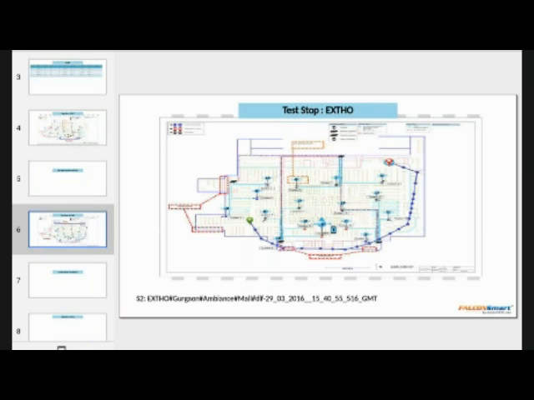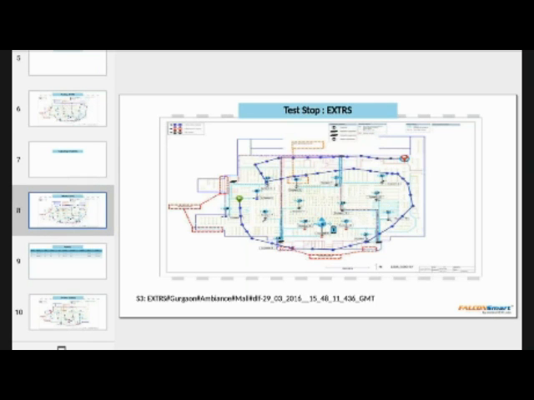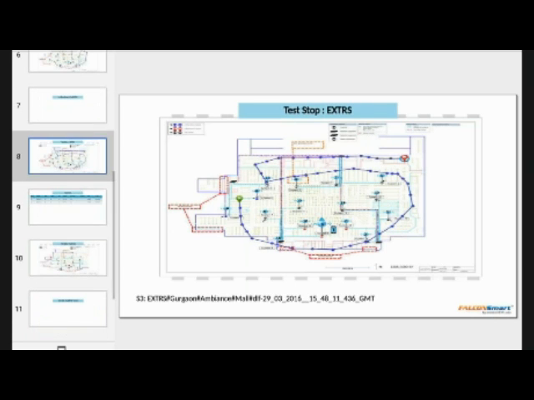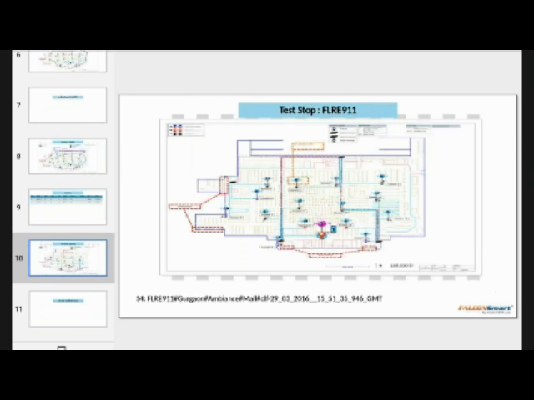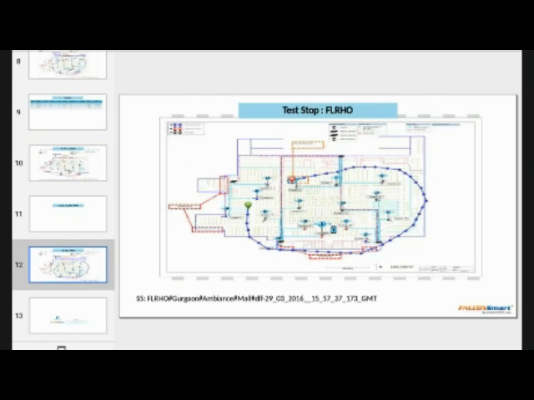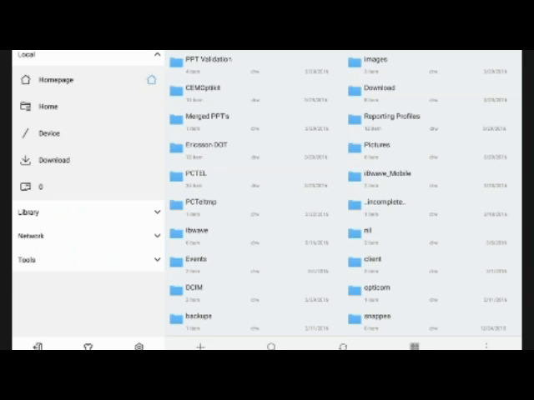Now, no data found for EXP also because I didn't get any handover, so it will not show me any data for that. In a similar way, for EXT-HO it will show me the path, the plot on which I have run the test. Similarly, no data found for EXTRS. There are no injury selections on my side. Now for EXTRS I have run the test. Then for the floor E911, the FLR 911, it's similar, and that's it. This is the report of the FCT indoor testing.